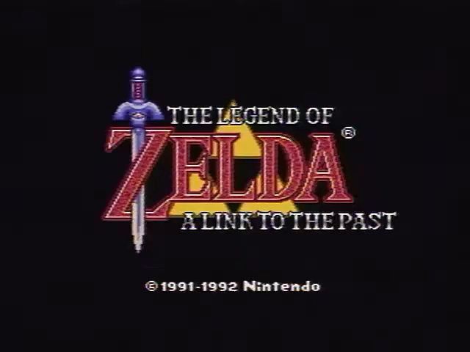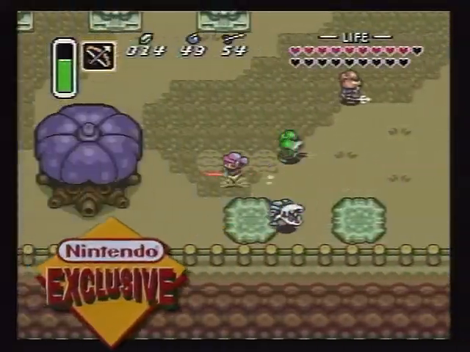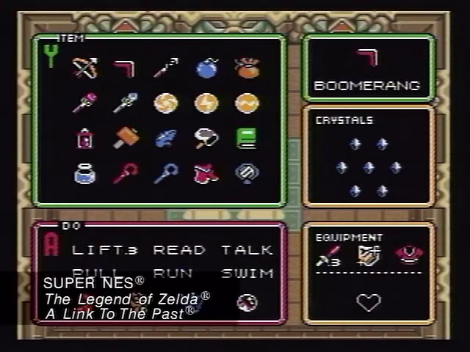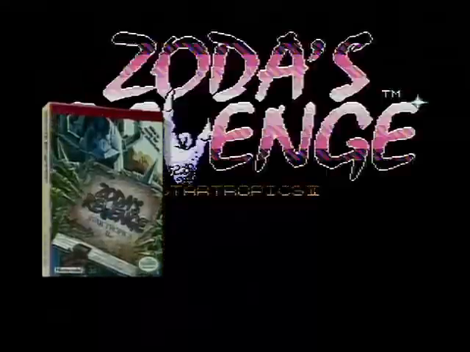The Legend of Zelda, A Link to the Past. Your enemy Ganon has stunned the land of Hyrule by locking away 7 princesses in the Dark World. You must travel between the worlds of light and darkness, use cool special weapons, and conquer Ganon. Good luck, Link!